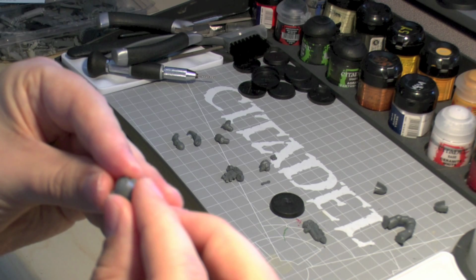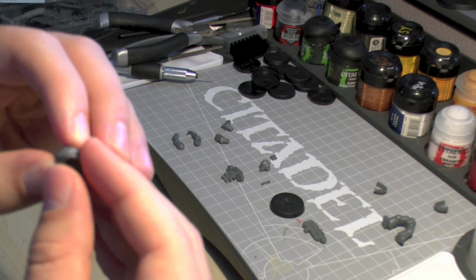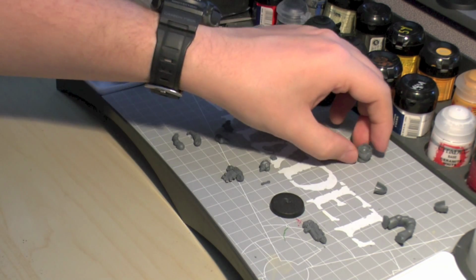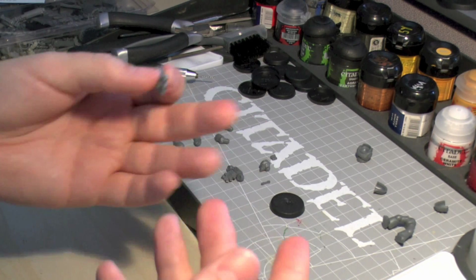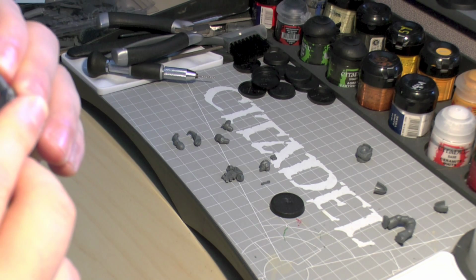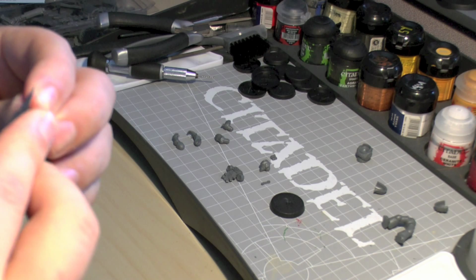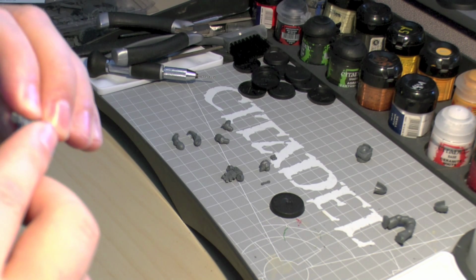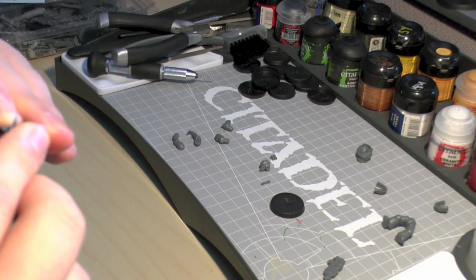It's just a small issue, and that is lined up okay. So that's going to be drying, and then I'll carry on. Might leave the top off the glue, doesn't really matter too much. This grav gun has a few mould lines in places. And we'll just do the rest for all of them.